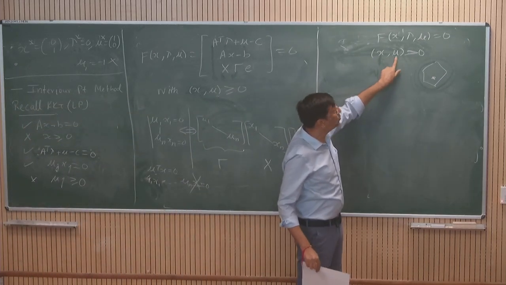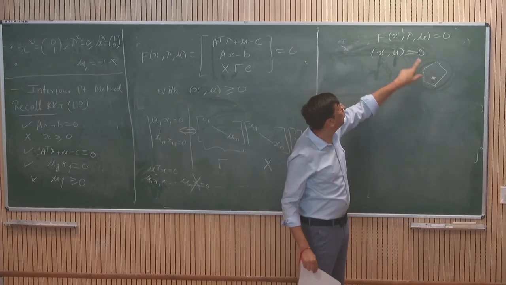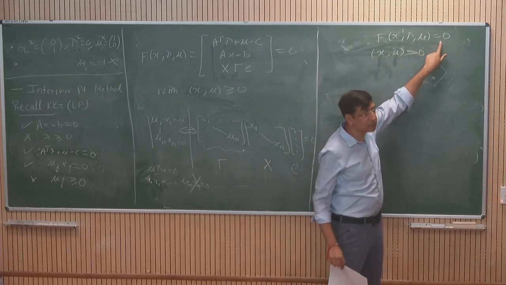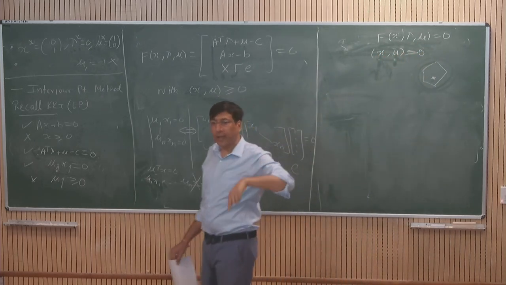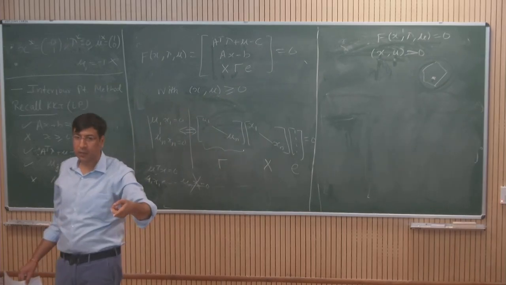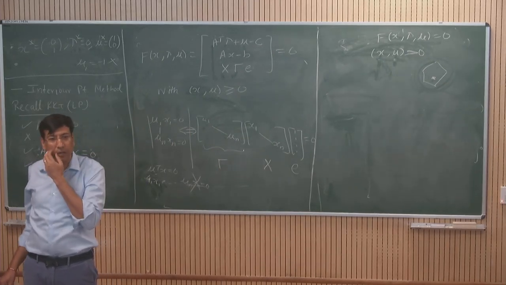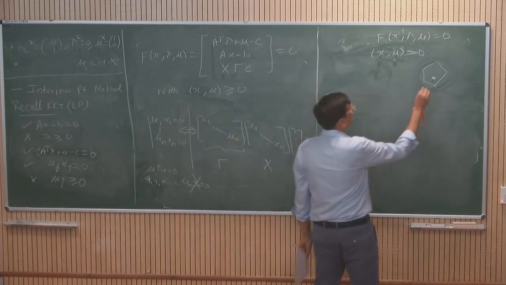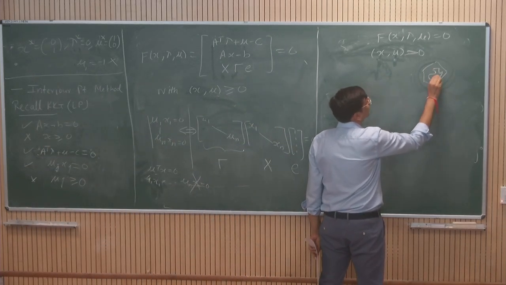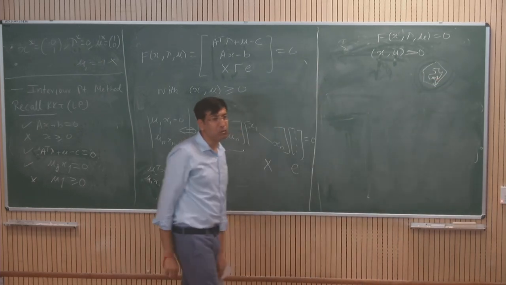X greater than 0, mu greater than 0. Primal problem constraint, dual problem constraint. So what this is doing is the interior point method finds the solution of this by forcing this, but we know that the solution of the LP lies on the boundary. The solution will not be in the boundary. Those would have seen the PDFs which I had uploaded when I talked about simplex. So what it does is it keeps iterating inside, and upon convergence it will go to one of the vertices and give you the solution.